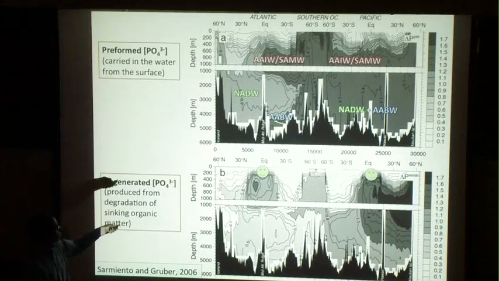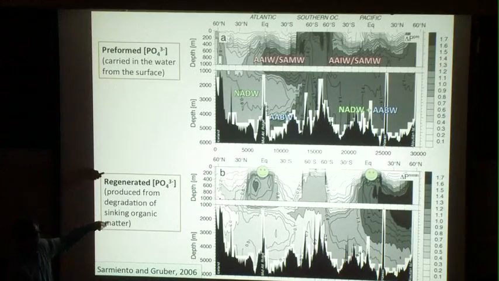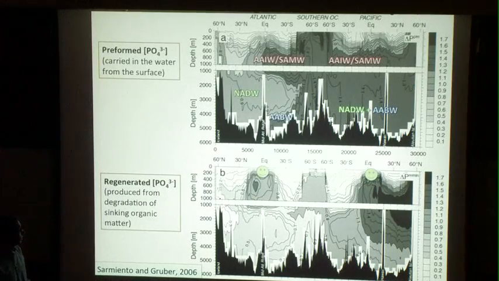Okay, so I already told you what happens if I were to lower the preformed nutrient concentration of Antarctic bottom water. If I were to lower the preformed nutrient concentration of Antarctic intermediate water and subantarctic mode water, this is not a whole heck of a lot of water. So its conversion to regenerated carbon doesn't in itself store a lot more carbon dioxide in the ocean interior. But there's a couple of interesting effects.